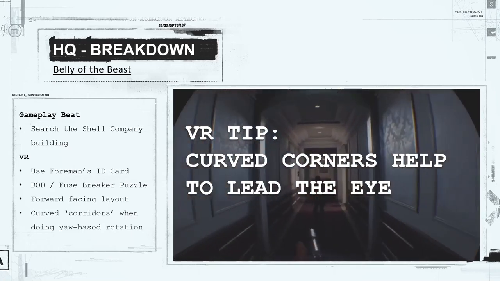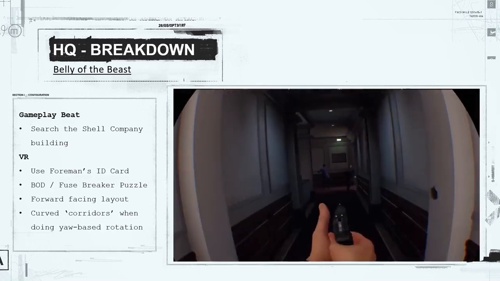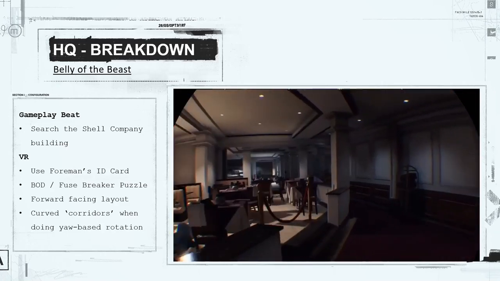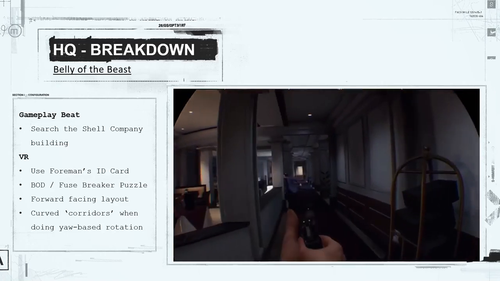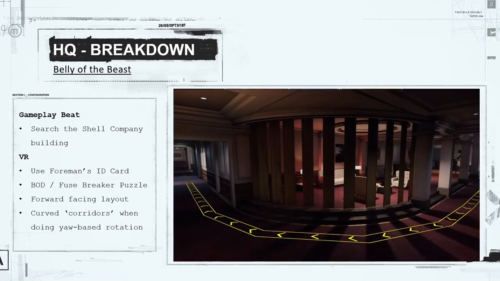And we also found that the corners didn't need to be a 100% smooth curve. So we can see with this next corner, it's actually fairly faceted, but it still helps to lead the eye, which in turn helps the brain to process it spatially. And here's what this looks like in Editor.